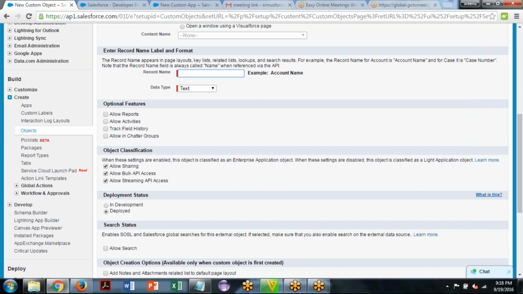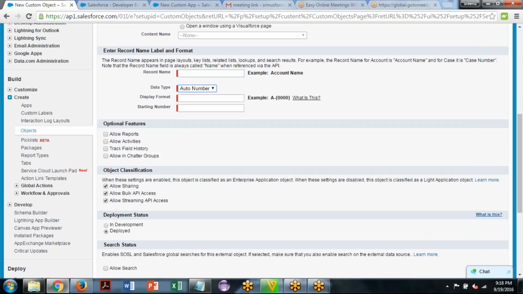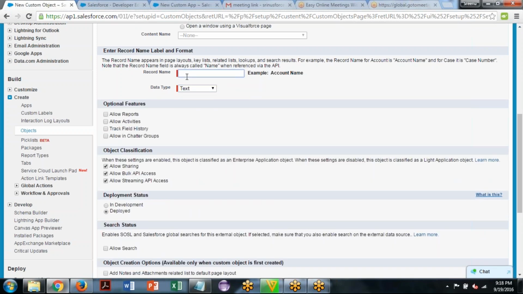There are two data types: text and record number. Text means it will ask you to enter some text for this field. Whatever the field name is, you can mention that name here. I'm using your name for simplicity for everything we create.